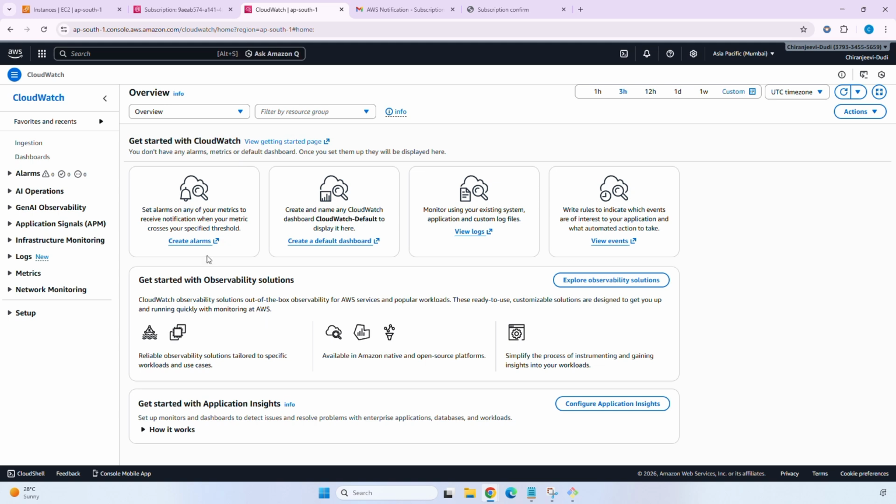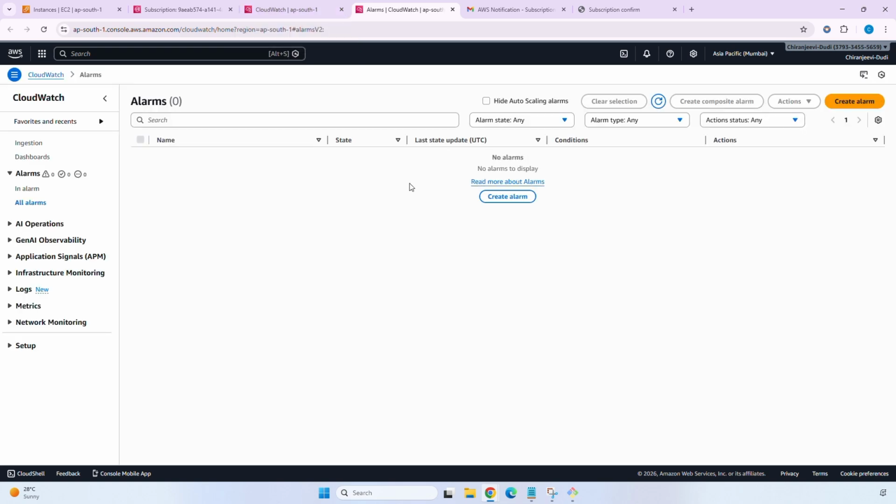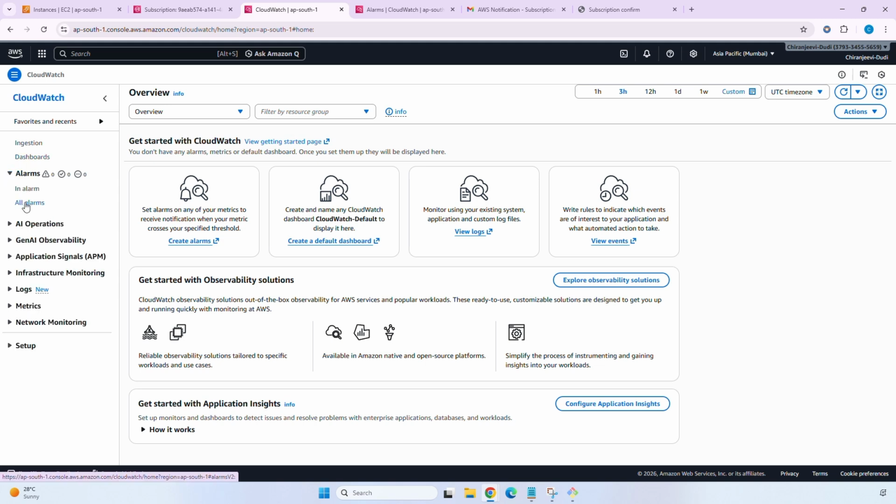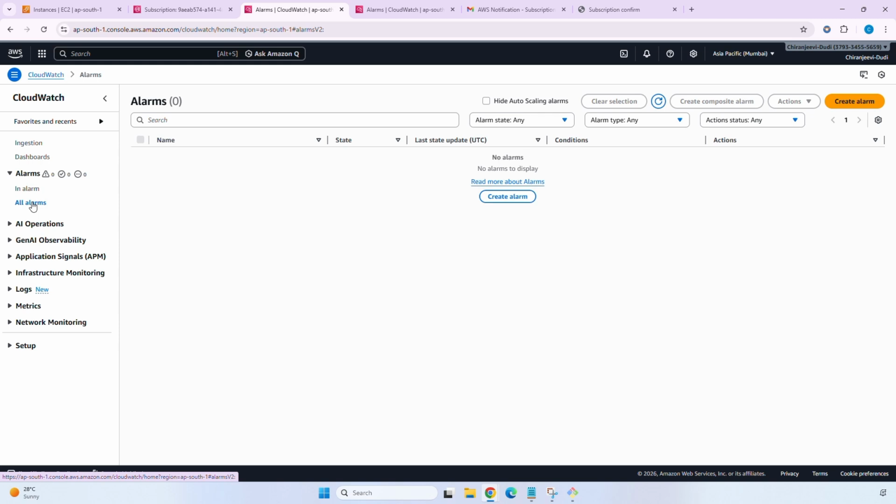From this UI we can go to this page to create alarms. Or else we can go to the alarms section and click on the all alarms page. From here also we can create an alarm.